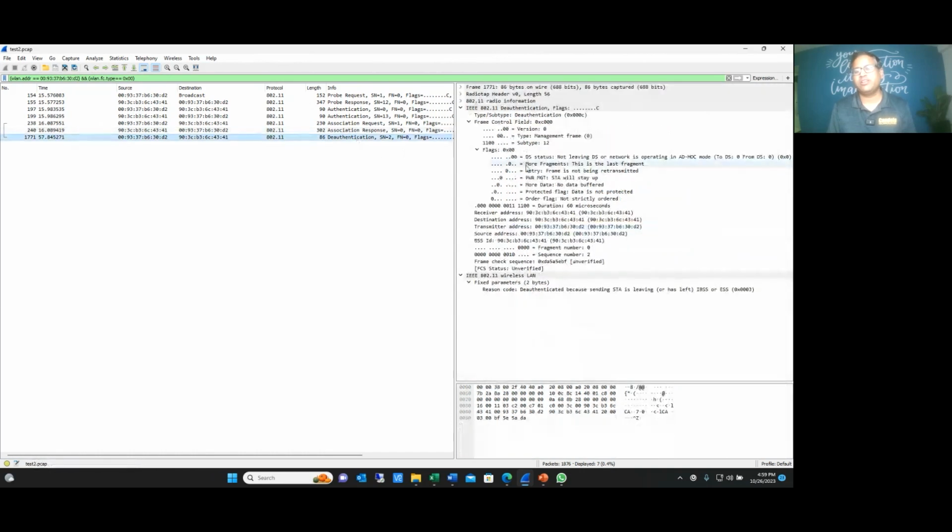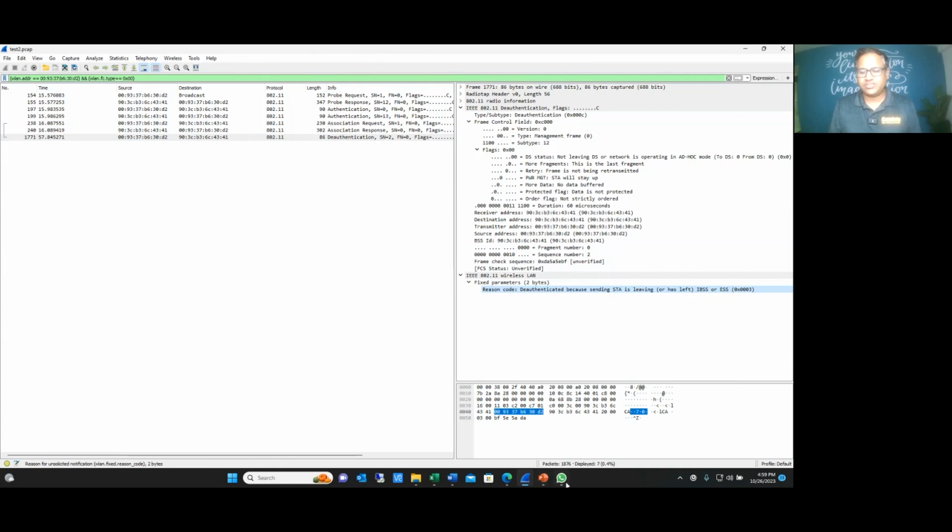Similarly, if you look at the de-auth, again, it's the same frame header for all these frames, but if you look at the body, the de-auth will only have the reason code. So the station is sending a de-auth frame to the access point and saying, I am de-authenticating or disconnecting from you, and I'm leaving your BSS, basically your basic service set, because I'm moving somewhere else, and so I want to disconnect, right? And it uses that reason code. And sometimes the AP can also de-auth, and it can use a different reason code. There could be many different reason codes for de-authentication.